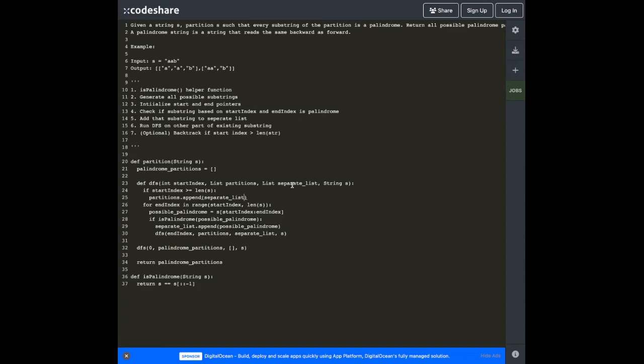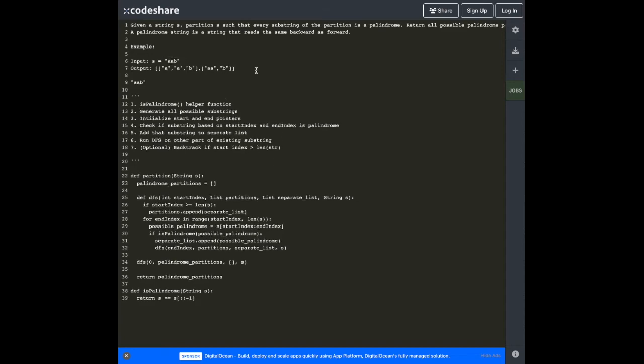Let me see, so if I can walk through this. If I have A, then that would give me A, separate down to AB. I'm going to run that on that. That would check out. Yeah, I think I generate the substrings from those. Okay, so that should be good. Let me see if I'm missing anything. I have that DFS, because I would just return the palindrome partitions and I pass that into my DFS. So DFS would be modifying that along each call stack. Am I forgetting anything else?